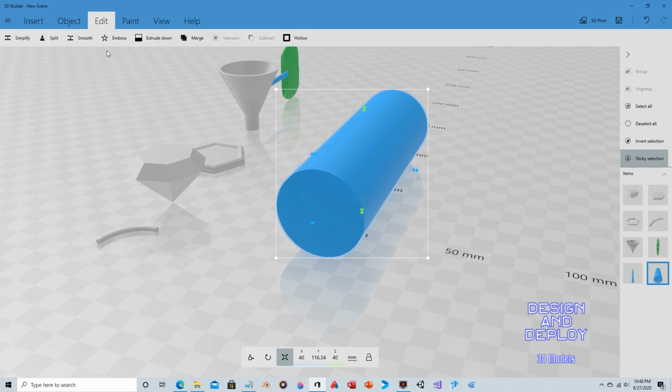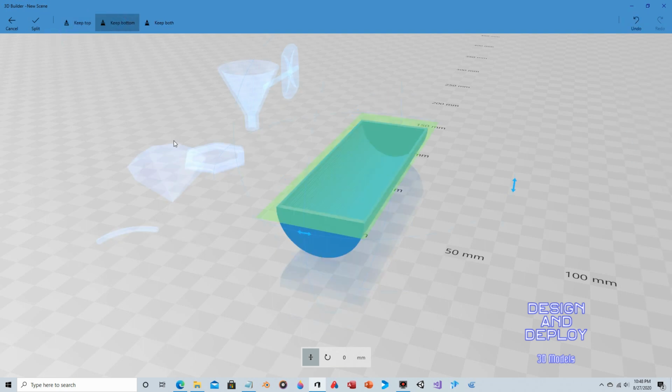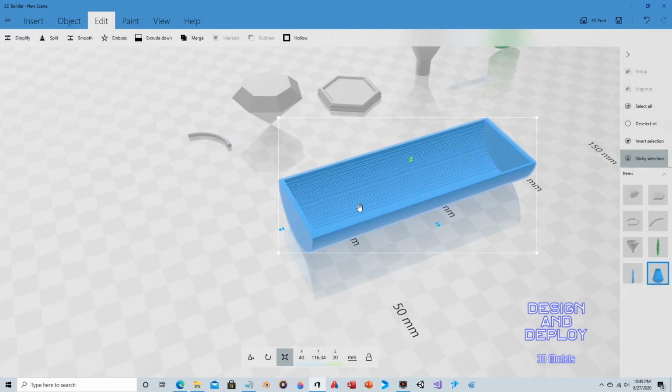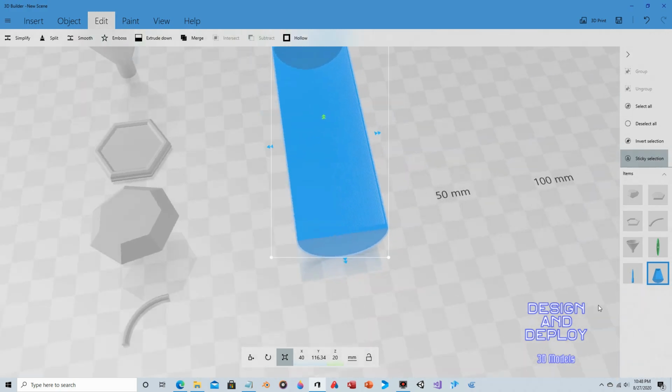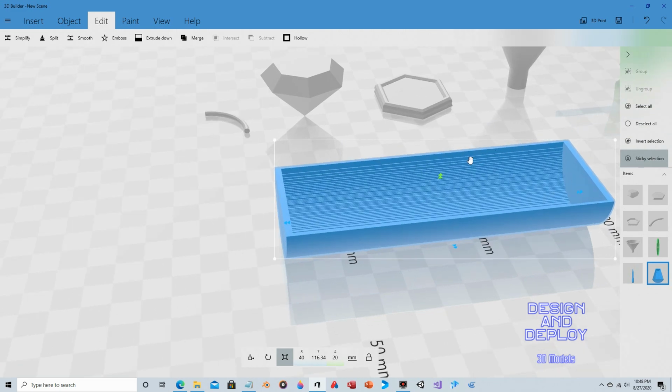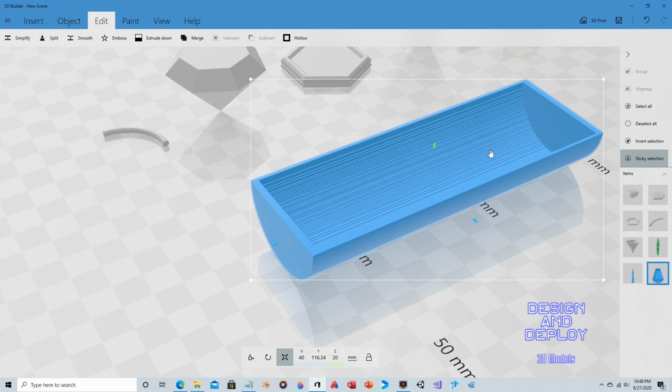But now let's split this and watch what happens. So we go to split, we go to keep bottom, we do split, and you can see just how terrible it is. Whereas using another object makes a nice smooth inside when you do subtract, hollow just makes this really jagged inside. Now, maybe you want this kind of aesthetic. So again, say you're not using this for placeholder graphics. Maybe you're making a low poly game and you want it to have this kind of jagged wood edge. You absolutely can do this. I personally don't like the effect, but it's up to you, whatever you want to do with your game. I did want to point it out because it is a built-in tool. I just don't like that.